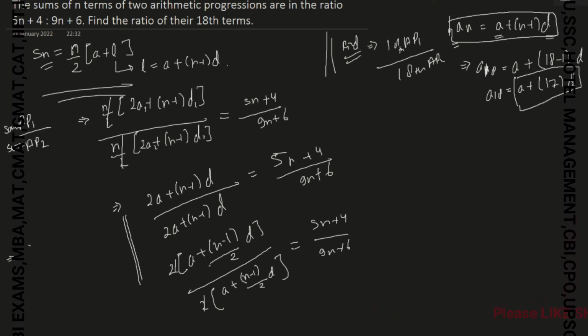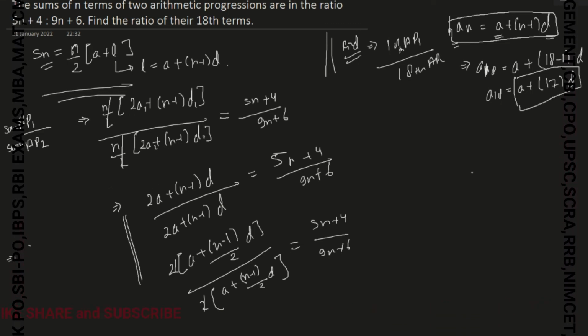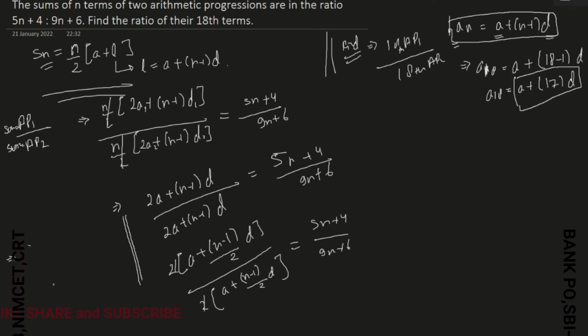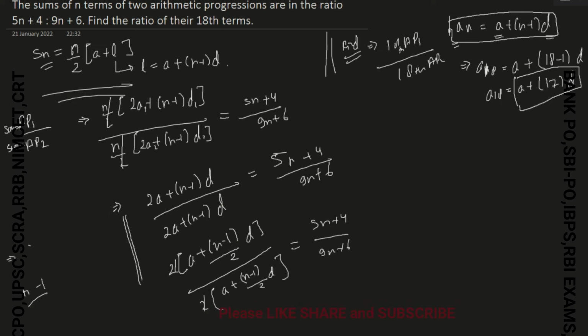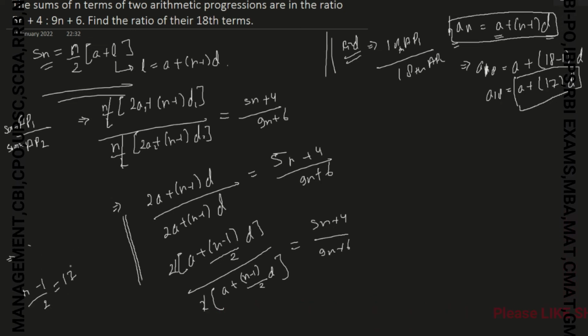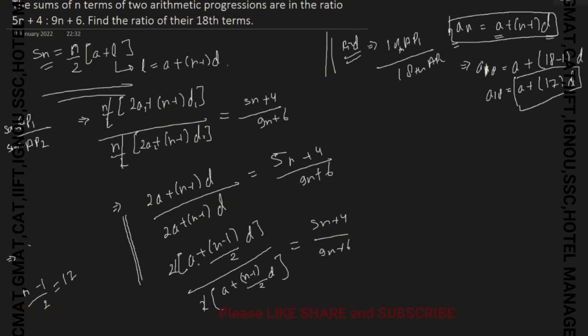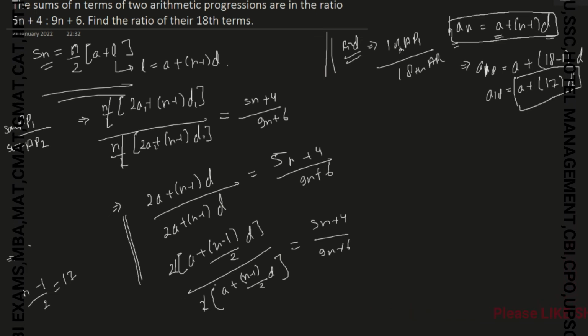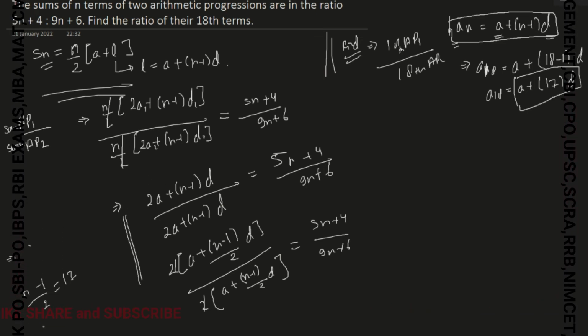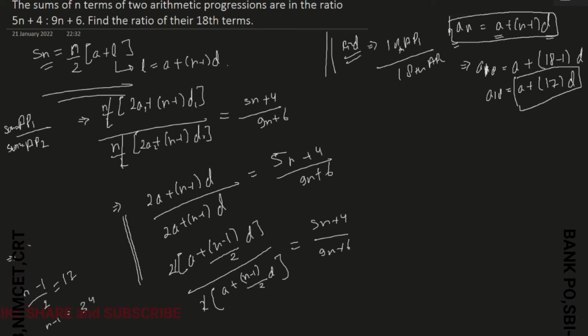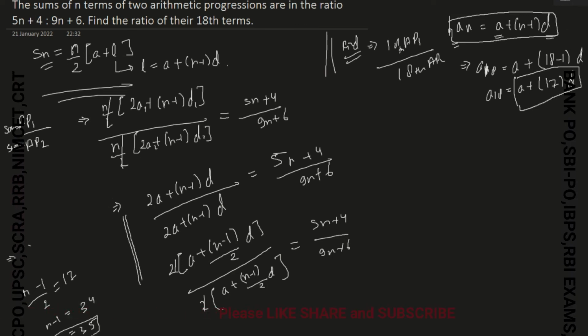What I was telling is that a is the same, but in the place of n minus 1 upon 2 there should be 17. Then it will come in the form that we want. So n minus 1 upon 2 should be 17, and from this equation you will get the value of n. It will be converted to 17 on both the left hand side and right hand side. So n minus 1 is 17 multiplied by 2, which is 34, and n is equal to 35.